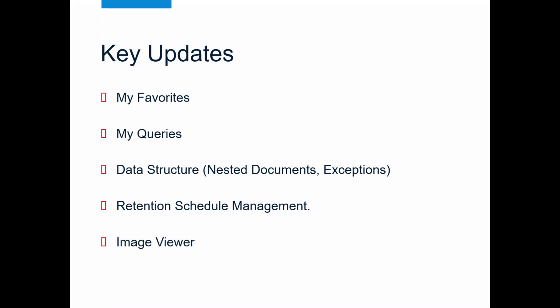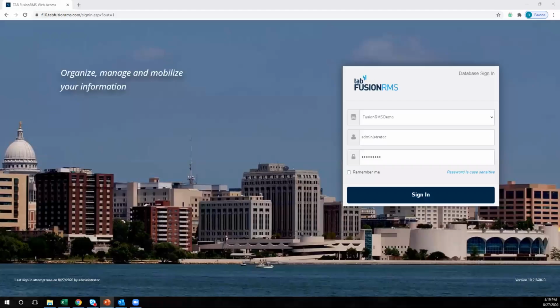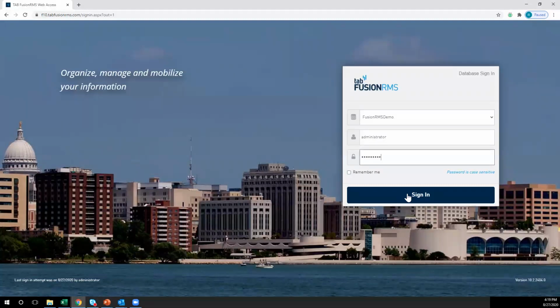So we're going to start out with my favorites, and My Favorites is really an opportunity for users individually to move or to create a hyperlink to individual files or documents or records in their user experience. I often relate this to moving folders to your desk throughout the day, and then historically you had to move them back to the file cabinet at the end of the day. But with My Favorites, you can move files and documents and records over to your user interface so you can actually work those and then release them once you're completed.